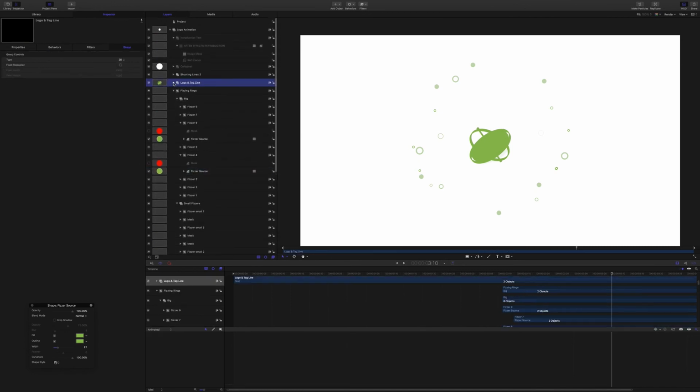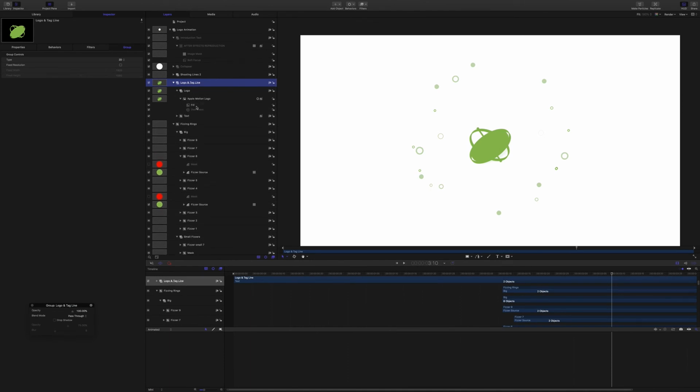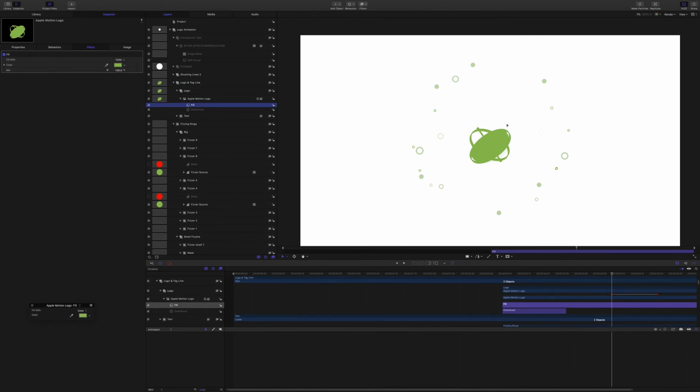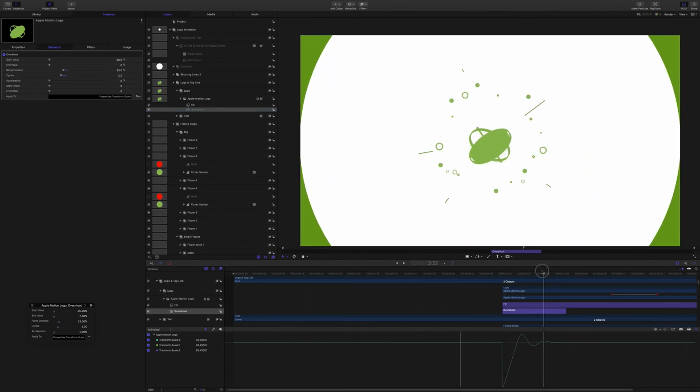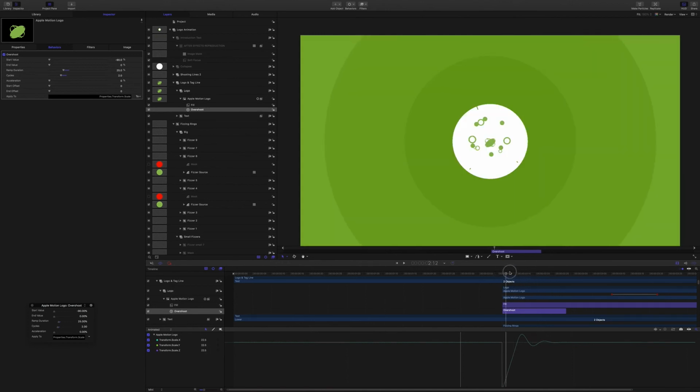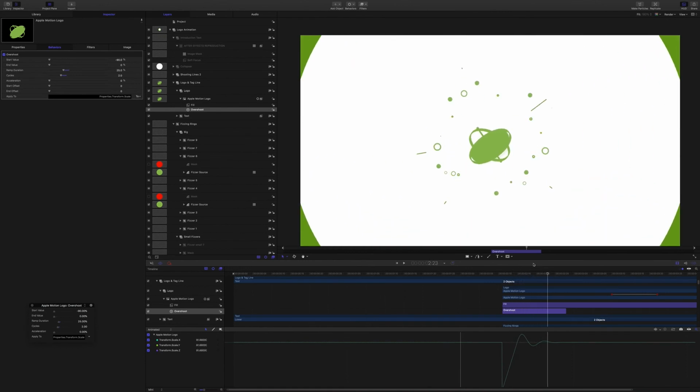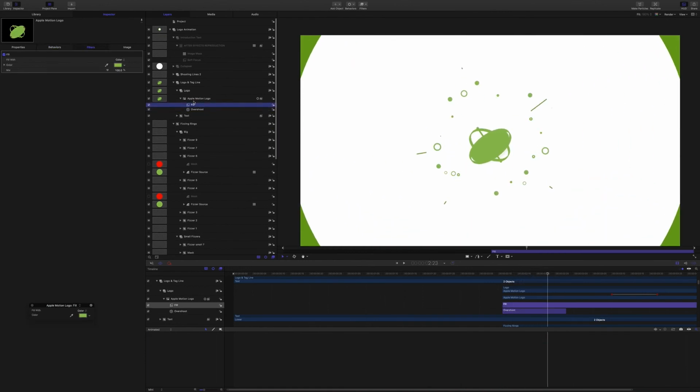Here we go, logo and tagline. And the logo shape, I'm just using the fill filter on there, and it has an overshoot behavior attached to scale it in and bounce it around. There is a guide here on the channel for you about overshoot. If you want to know more, I'll put a link in the description. So the overshoot behavior is scaling it in and bouncing it around, and the fill filter here is giving it the color.